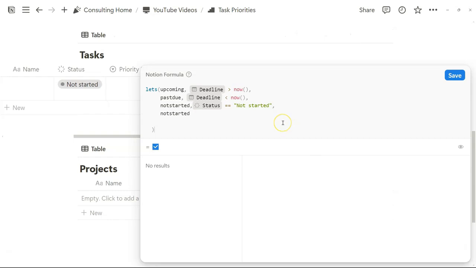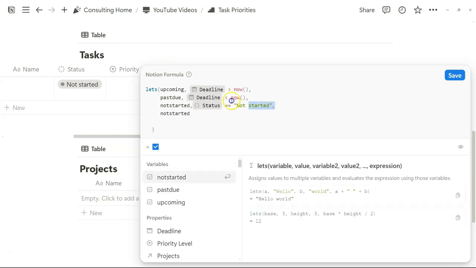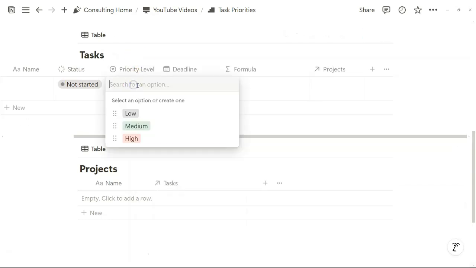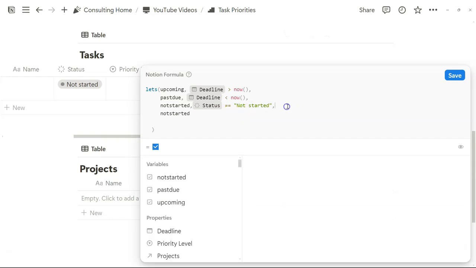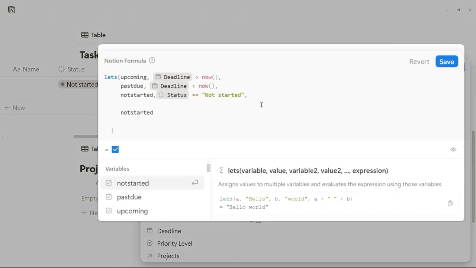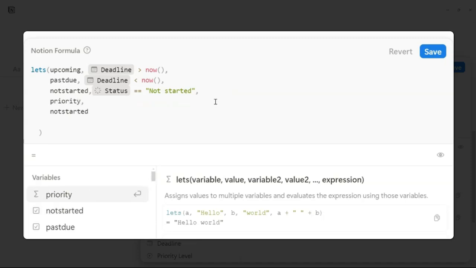So these are some very easy ways to think about conditions that might apply to your priority list to sort of automate this process of depending upon 3 different properties to sort and structure your priorities. This is the third condition that we're thinking about, the status property. And next we want to think about the priority level in which there is low, medium, and high. Since there are 3 different statuses and it's not necessarily a binary output, we're just going to title this priority, and we can create an ifs function to sort of change the weight or importance of a priority.